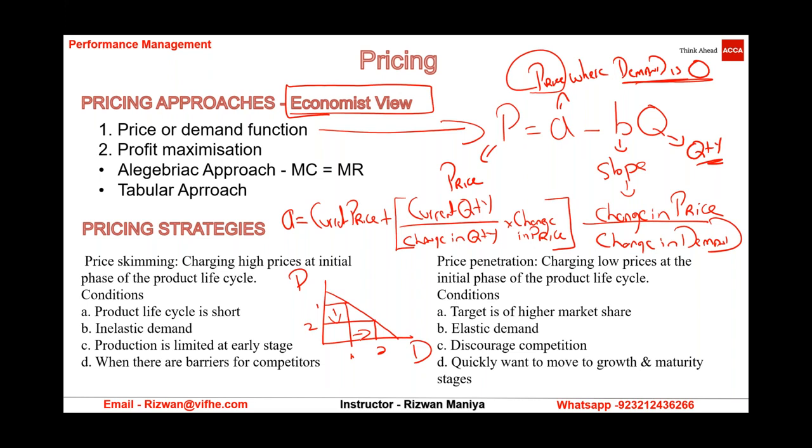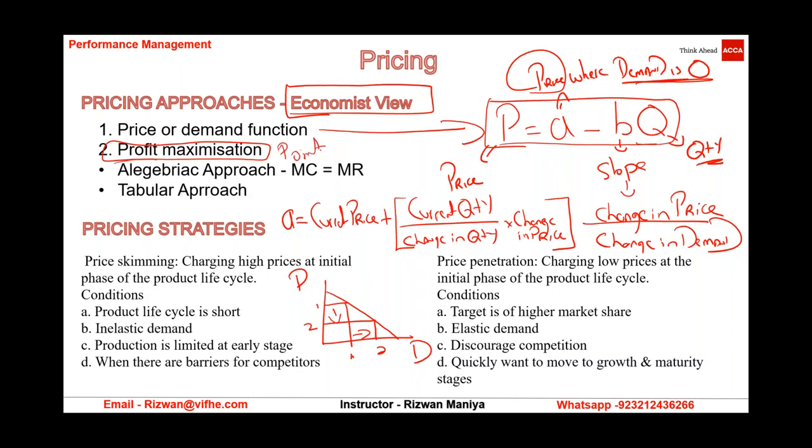So it's a demand function, as you can see in front of your screens. And this graph has an equation, and the equation of this graph is P equals A minus BQ. This is the demand function equation. This is the price function equation that you can see here. So just note down the formulas to calculate A and to calculate the value of B. B is slope and A is the price at which demand is zero.